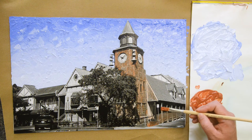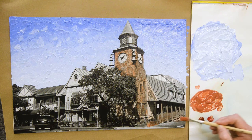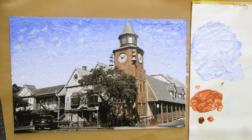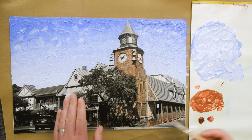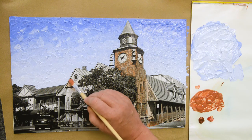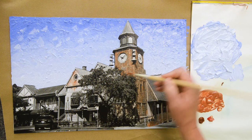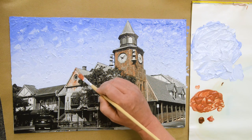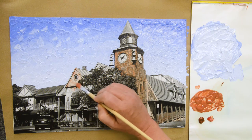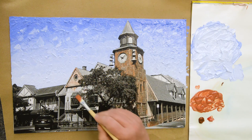There's a lot of the same colors on this building. The roof here is a little bit more orange. And this part is lighter, but since the building itself looks lighter, as I just mentioned, I'm still going to use this same paint here, because it will still look different than this part here. I mean, like a lighter value.